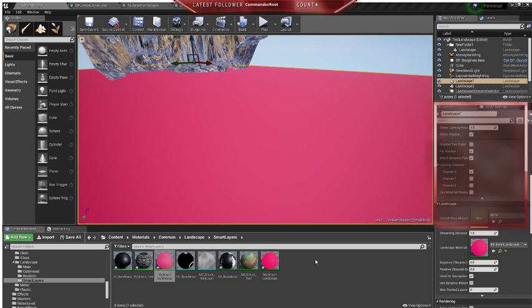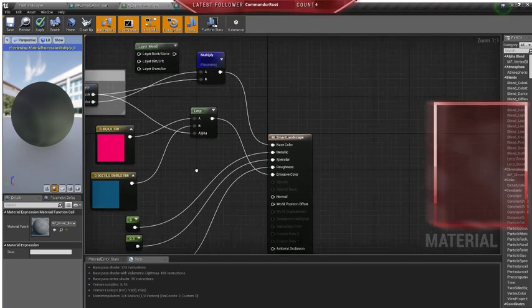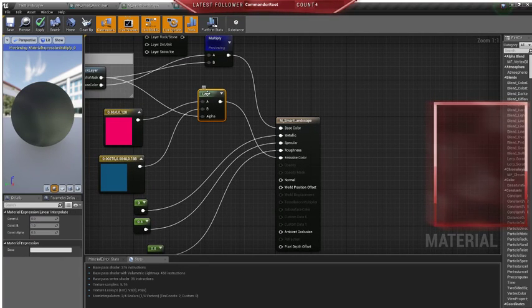What am I doing wrong here? There's something definitely wrong here. What level is this happening at? We've got the lerp.